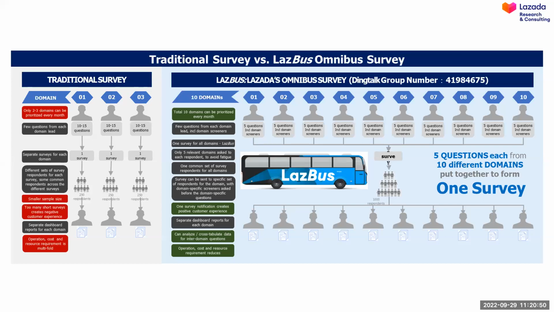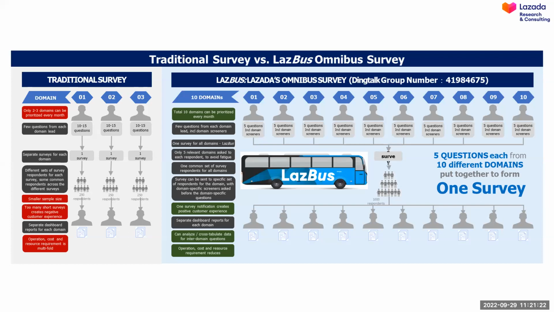And if you see traditional surveys, you're sending out one survey with just a few questions, and this was very heavy on the CRM team. First and foremost, the CRM team had to send out a lot more surveys. This obviously had resource implications not just for the CRM team but also for the research team. The research team had to do the entire operations of sending out a survey for each of these surveys which everyone was sending out.